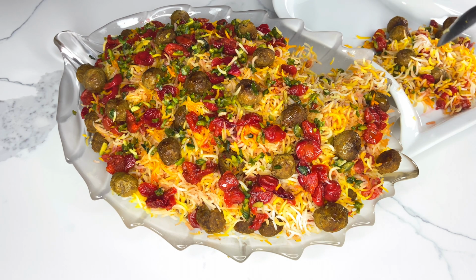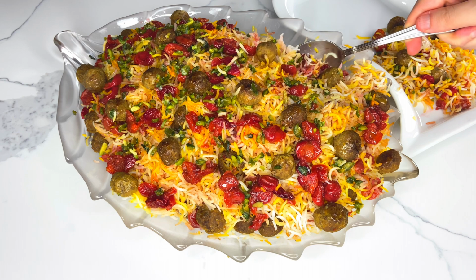I hope you enjoyed learning about this exquisite Persian dish recipe.